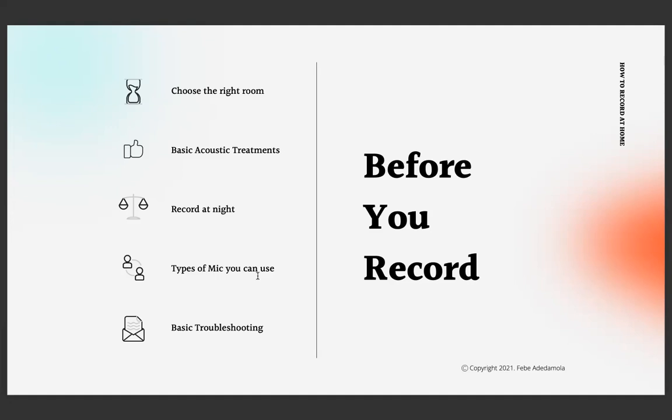Now, what are the basic things that you need to focus on when choosing the right room? You have to consider how your room sounds. Have you ever heard a recording where the person talking sounds very distant and very echoey? That shows that the room where the person recorded that sound is not treated. It's just bare walls, no acoustic treatment, nothing to absorb the sound reflections.